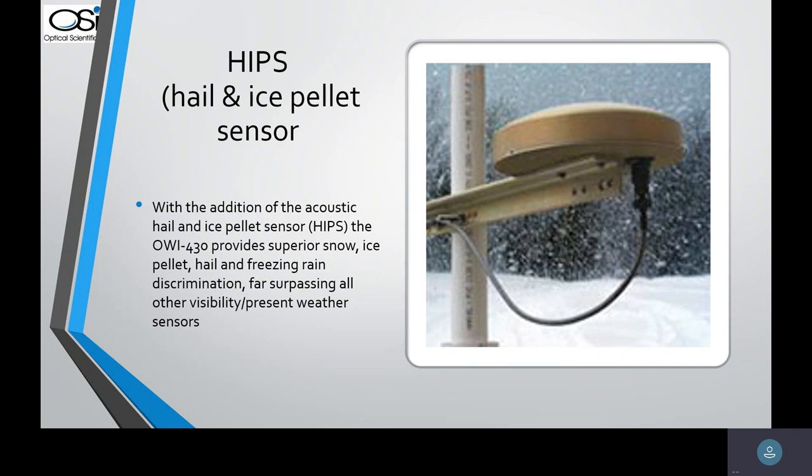and it'll give you a little bit more detail. So like they were talking about the grid freezing, where we had all the stuff happen down here in Texas. If you had something like this, it would tell you, hey, these conditions are ripe for icing. I don't know if it would give you enough time, but it may give you enough time to say, hey, these conditions are ripe for this thing to happen. So is there something that you can do to maybe mitigate that? I don't know. But it would tell you those things. I know for railways they can use it, or the DOT uses it to understand if there's any icing on the road.